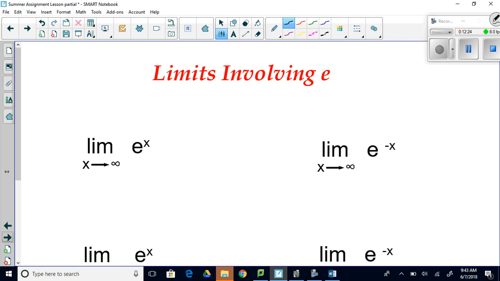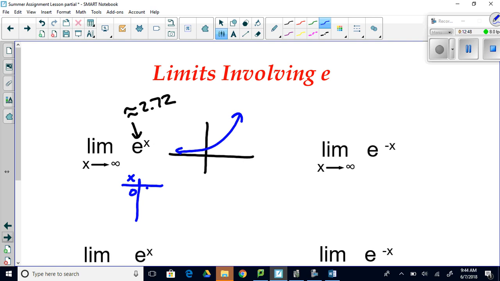All right. So we also need to know how to evaluate the limit of an exponential function. If you don't remember, e is approximately 2.72. So this is really just 2.72 to the x. Hopefully you remember that this is an exponential function. If you don't, you can plug in some numbers. E to the 0 is 1. E to the first power is e, so about 2.72. E squared is, well, 2 squared is 4, 3 squared is 9, so we know we're somewhere in the 4 to 9 range.